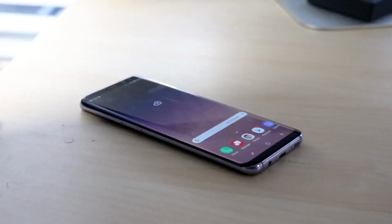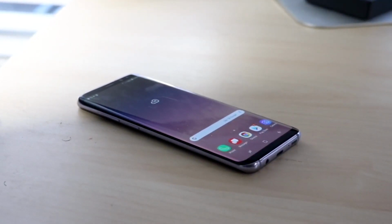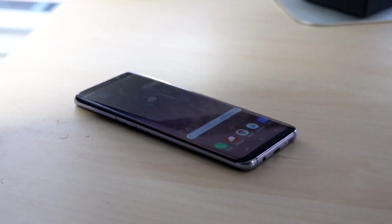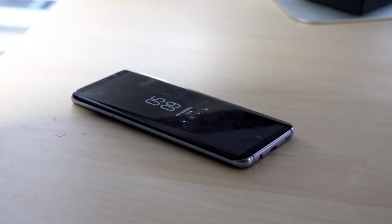So on the back, single camera setup, 12 megapixel wide angle lens, you can do 4K at 30, and I think this camera is still pretty good. Of course, you can't do 4K at 60, no 8K obviously, and there's no multiple sensors, so you don't have an ultra wide or telephoto or anything like that, but you still have that wide angle lens, which I think, like I mentioned, is more of a pro than a not. It's a good camera. I wish it did have 4K at 60, but again, it's totally okay.